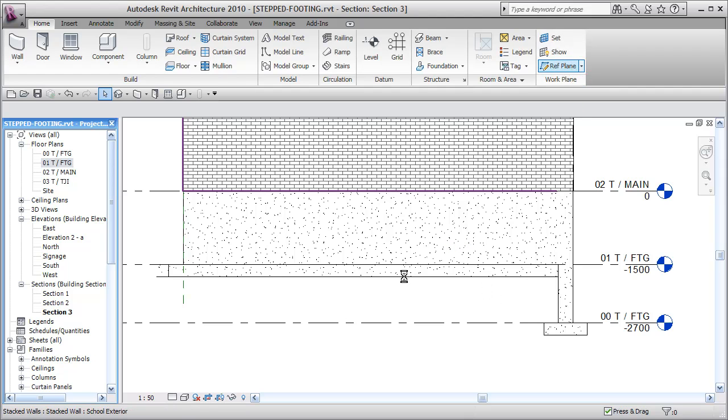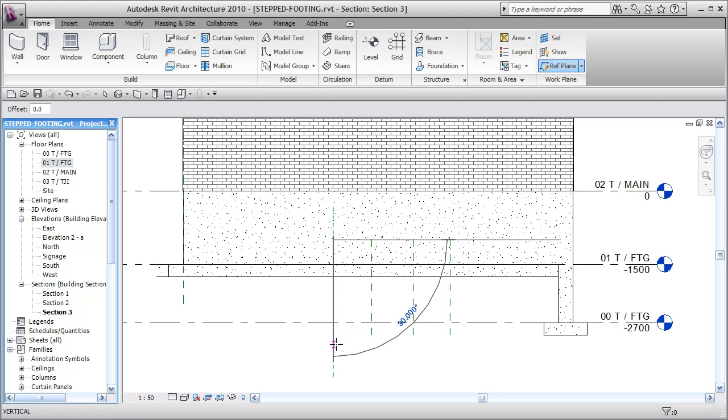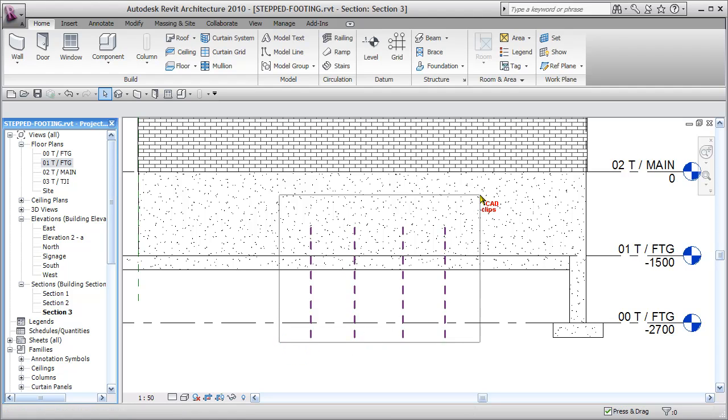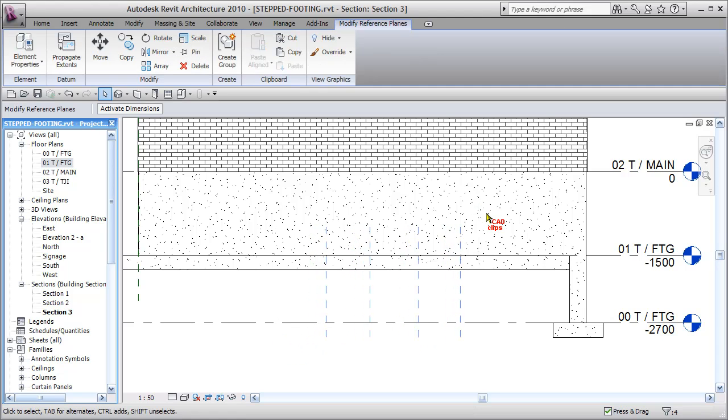Okay, we want to position it where we want the step to go, but I know that I want it to be somewhere over here. So I'm going to say, okay, well, I want 1 reference plane, 2, 3, 4. Okay, escape, escape. Now is the time to position these wherever you want those steps to take place. So I'm not going to worry about that. I'll let you figure that one out. Basically, position that where you want that bottom step to be.